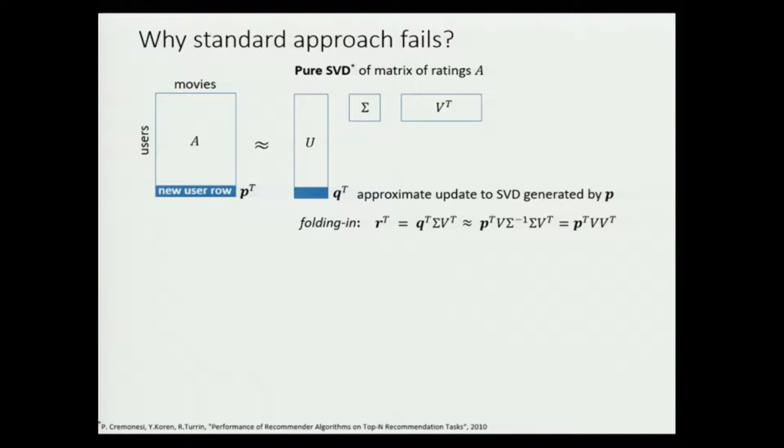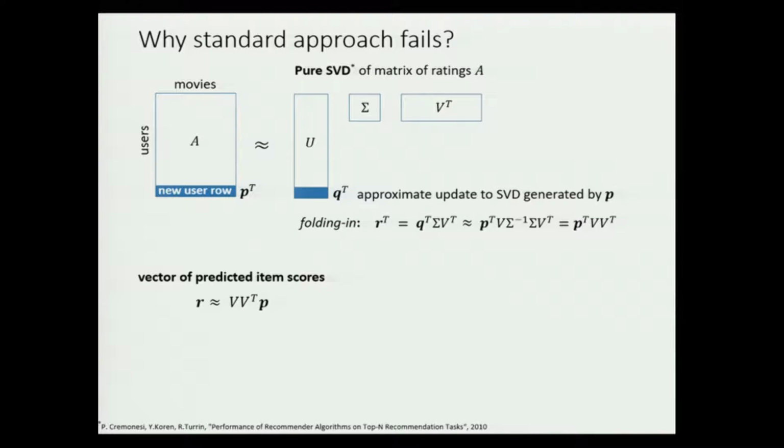new user. So we'll use a standard, well-known folding-in approach, which in our case turns into this really nice expression, which is basically a projection of the user preferences, encoded by vector P, onto the latent space of item features, right?